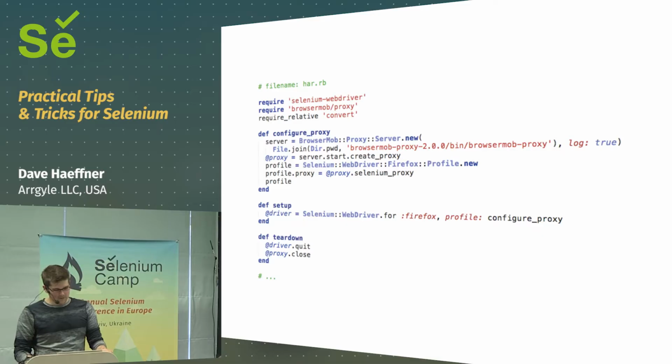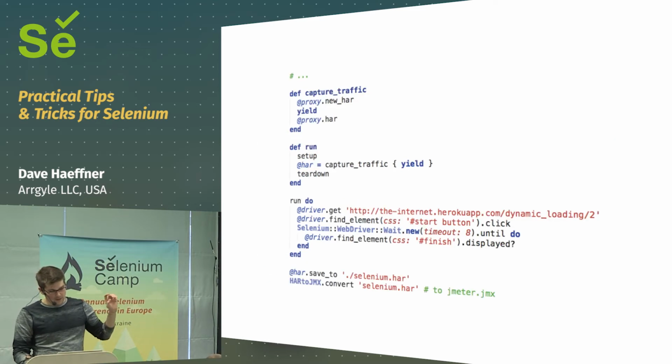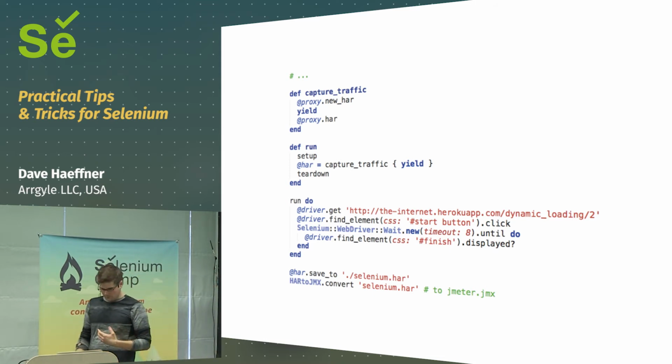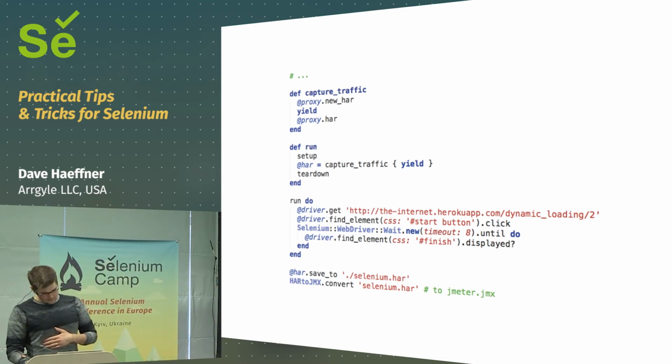So after you configure your proxy server and capture the traffic, I have this converter that runs. You grab the HAR file and you pass it into this HAR to JMX converter.